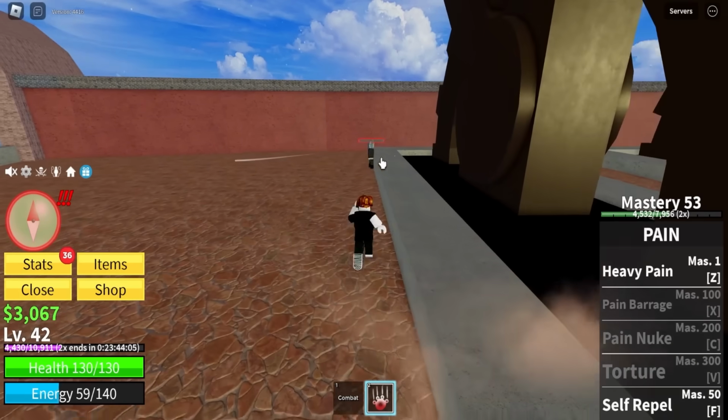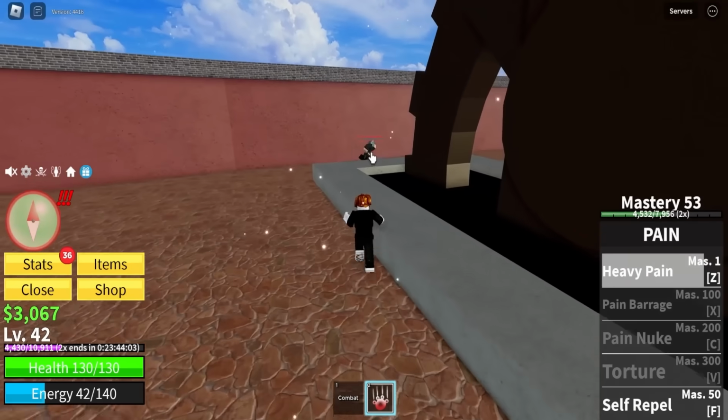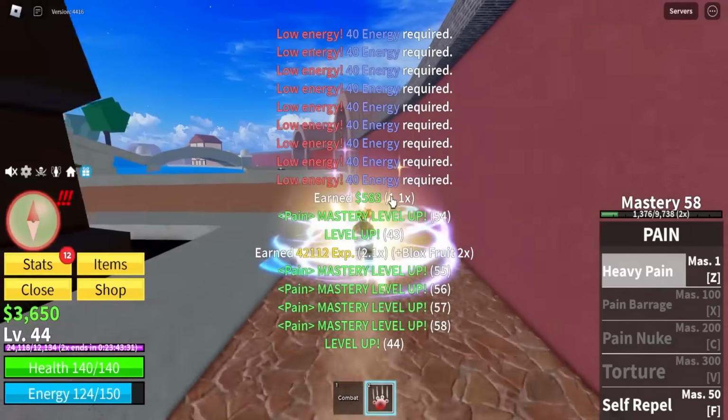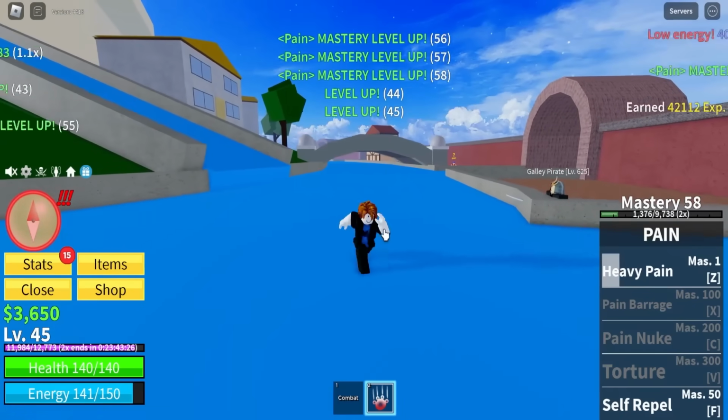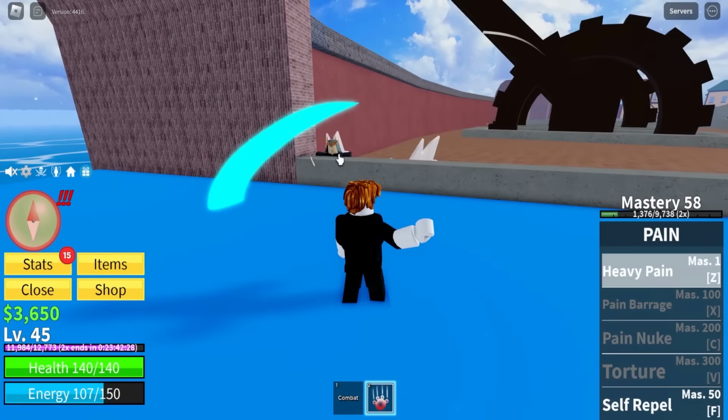Level 42. Okay, guys, next NPC. Come on, come on. Take this. Where are you going, buddy? Just like that, we have another kill. Okay, come on. Please give me level 50. 45. Okay, we're level 45 right now. Almost there. Okay, just like that, we have another one.